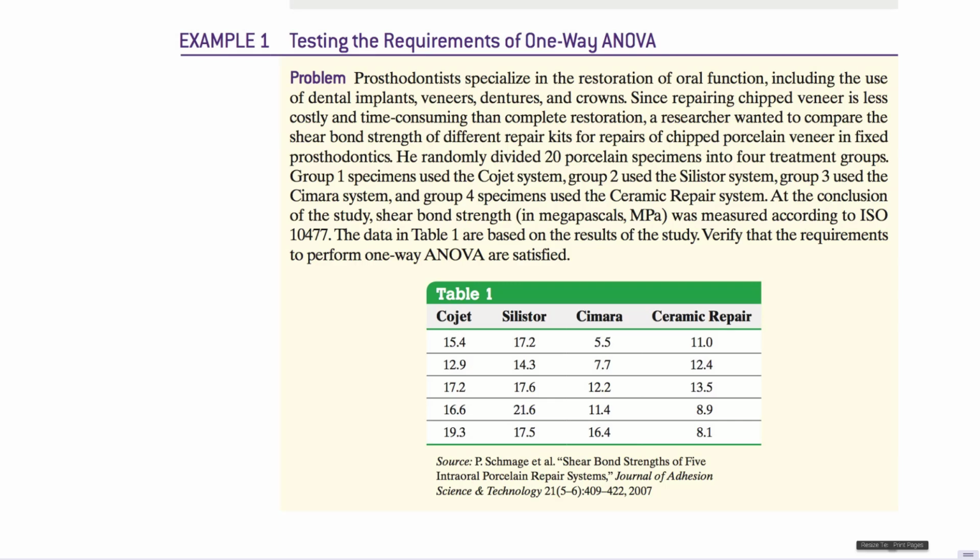So the first thing that they talk about there is it says verify that the requirements to perform one-way ANOVA are satisfied. Now you can read about that in the text. I'm not going to cover that in the video here. And that is part of the process. If you don't verify that the requirements are satisfied, you could be potentially creating kind of a garbage in, garbage out situation. So I'll leave you to read that. And if you're working on a different problem, which is not laid out in this fashion, of course we would do that. But we're not doing it here just for brevity's sake. So let's assume that those conditions are satisfied.